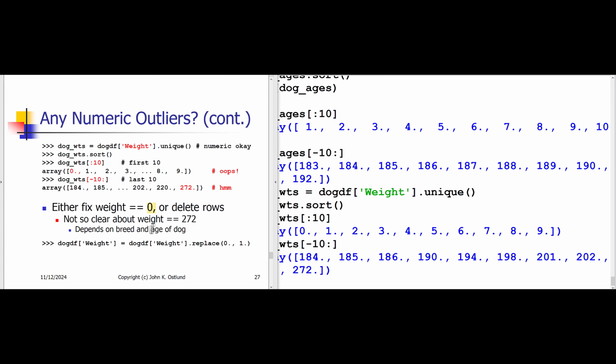So let's fix these dogs that have a weight of 0. Or if we decide that fixing the weights is not appropriate, we can just delete all of these rows that have a weight of 0.